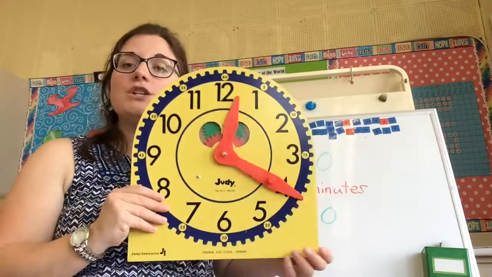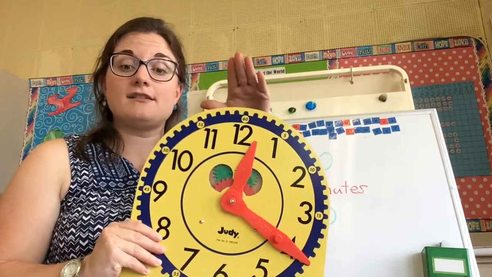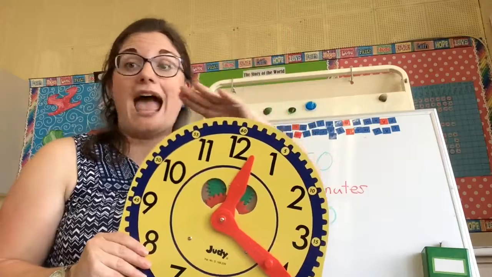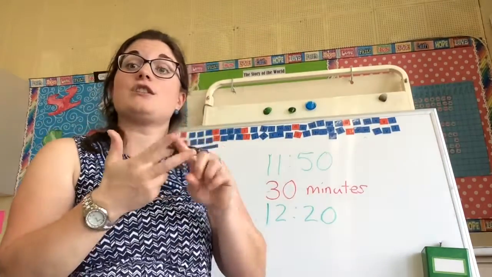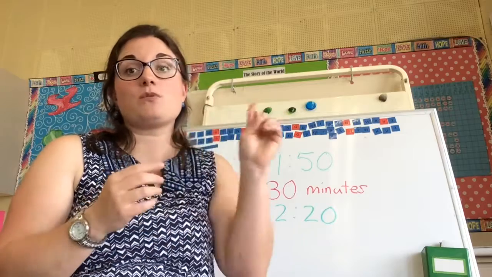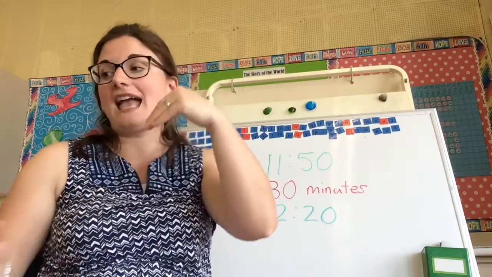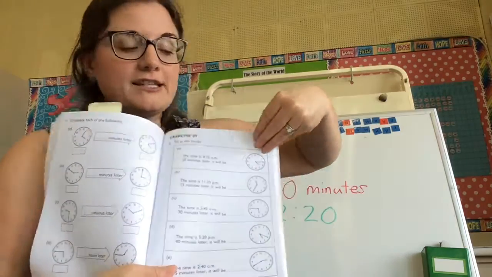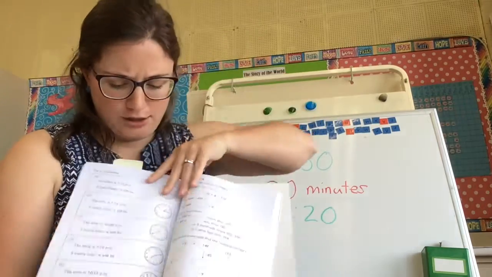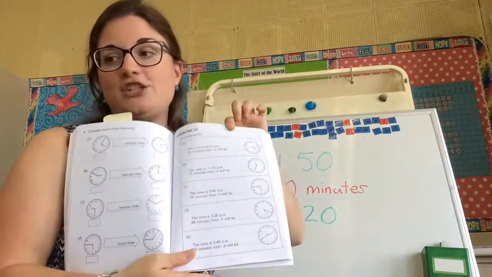Okay? So when you do your work today, if you need to use your clock, put the start time and then do either hours or minutes. That's fine. You can use your clock, or if you want to count using your fingers, you can do that as well. Just remember when you get to 12, we start back at 1. Okay? So you're going to do exercise 49 in your workbook, and that is 2 pages.